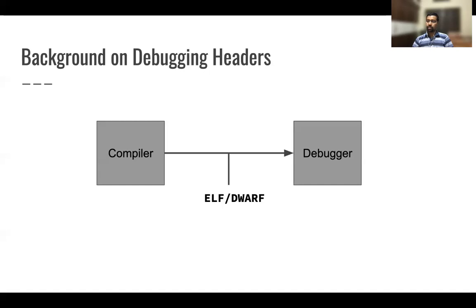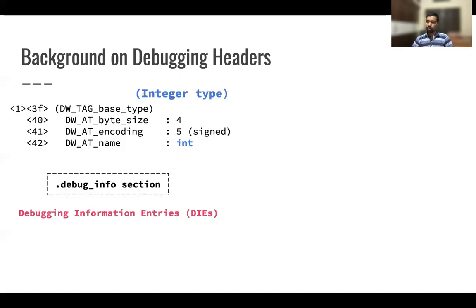Note that ELF is a standard for an executable and linkable file format. So a compiler adds the DWARF debugging information inside the executable, and the debugger consumes this information. Mainly, there are three parts or sections inside the DWARF debugging information. The most important section of the DWARF debugging information is the .debug_info section. This section consists of the program's nouns such as variables, types, etc. in the form of entries that are called debugging information entries, or DIEs. One such DIE is shown here.